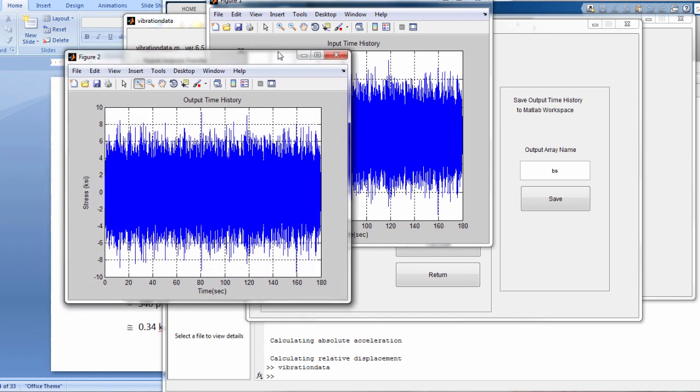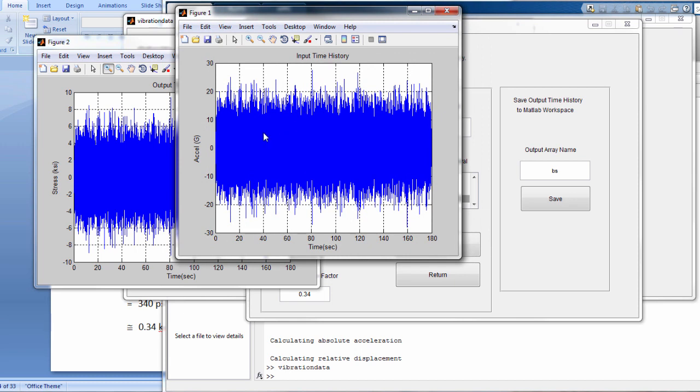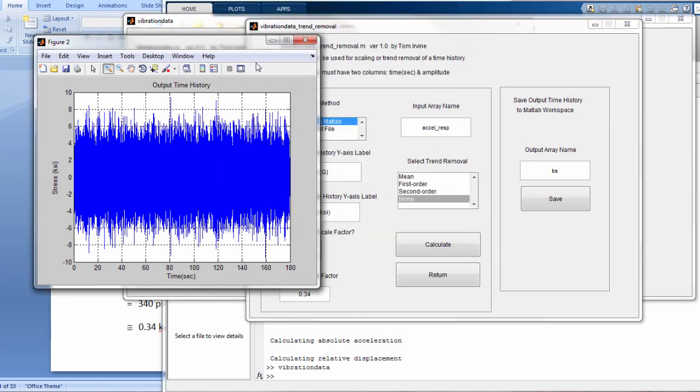with the built-in stress concentration factor. So our input time history is acceleration versus time, and this input time history is actually the response of our mass, but it's the input to our scaling calculation. Then our output stress time history, this is at the top, at the solder terminal hole, with the stress concentration factor already built in. And because it's a simple scale factor, it's going to have the same crest factor as the response acceleration, and it's also going to be a narrowband random process. That should be intuitively clear.